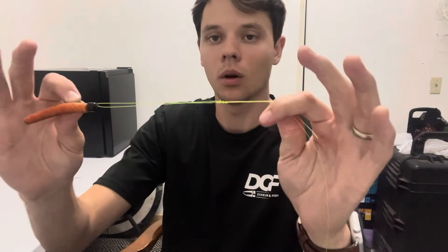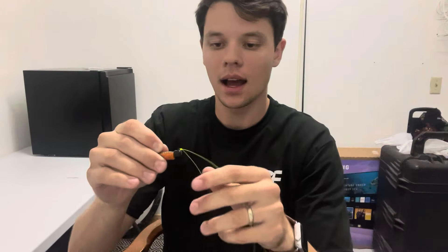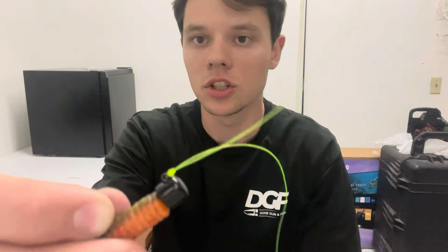It's all going to cinch together nice and tight like this. From that point, you're going to want to wet the line. Go ahead and get that wet. Pull on your main line and, just like the name, jam it down — it's going to cinch right down like that. I usually like to pull on my tag end just to make sure that there's nothing slack in there. And there you have it — there's your San Diego jam knot right there.